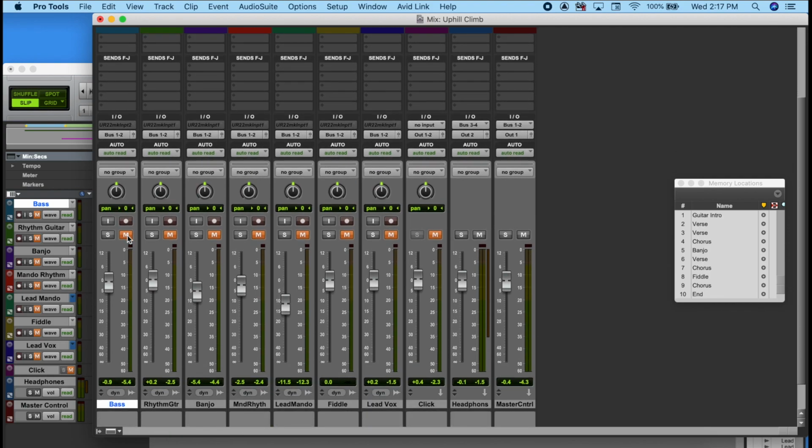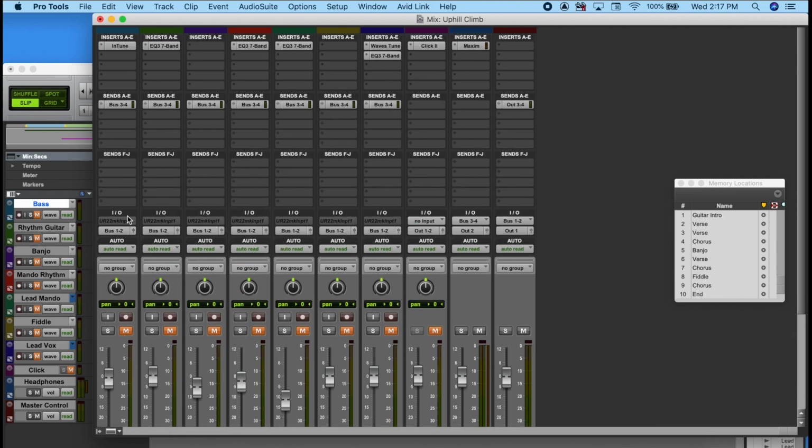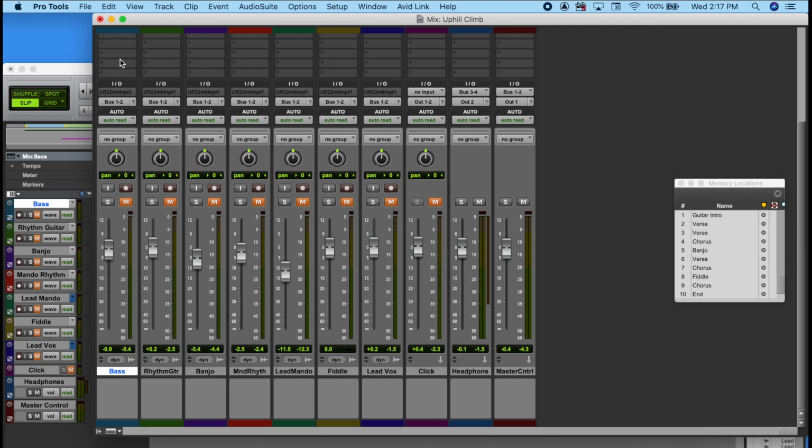If I were to need more punch out of the bass, I would probably add a compressor to it that's got a fast attack on it, and that usually takes care of that problem for the most part. So, okay, we've gone through all of these parts now, and what we can do now is pan these tracks left to right.